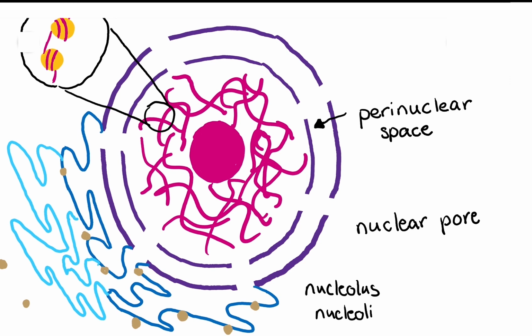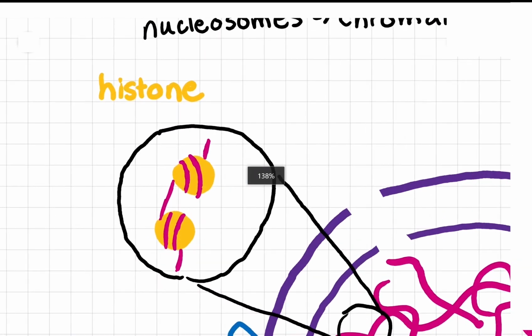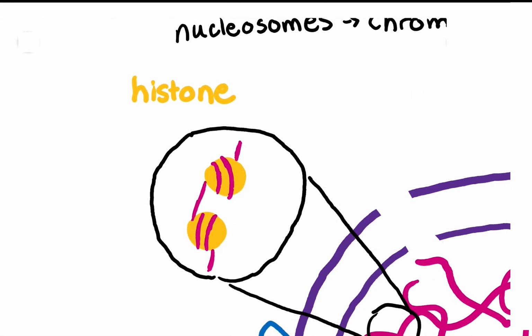Now continuing on, the rest of the nucleus contains the DNA. And the DNA within eukaryotic cells can be up to 5 or 6 feet long. And so it's extremely important that the cell has a method of packaging the DNA within this microscopic nucleus. And the way this is done is using histone molecules. And so here I've drawn an example, and histone molecules are positively charged, while the DNA that is wrapped around it is negatively charged.